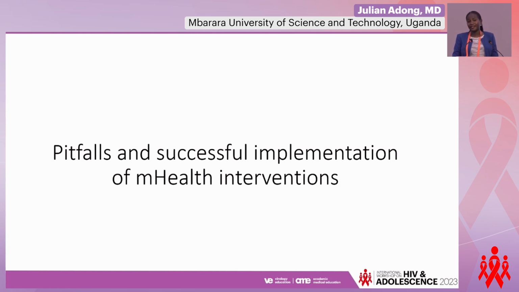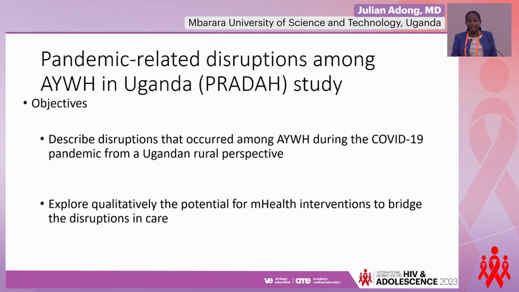I will use 2 case studies of studies that I have conducted in Uganda to try to understand some of the pitfalls and how you can successfully implement mHealth interventions within Africa, especially in low resource settings. I'll start by looking at a study called PRADA, the pandemic study. This was a study where we tried to describe disruptions in care that happened during the lockdown among adolescents in our HIV clinic. Then we explored qualitatively if mHealth interventions had the potential to bridge disruptions in care.